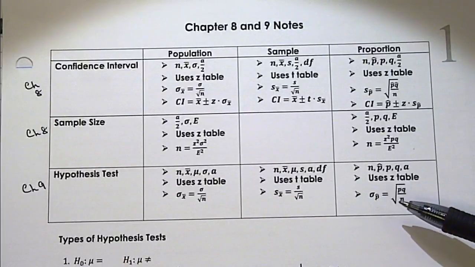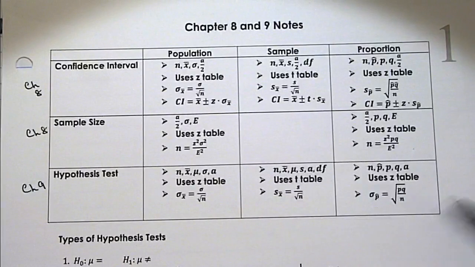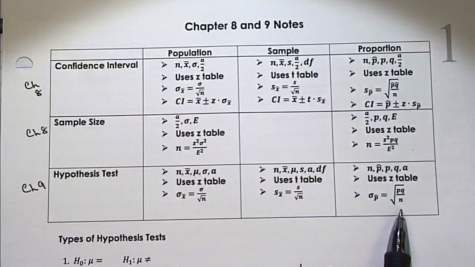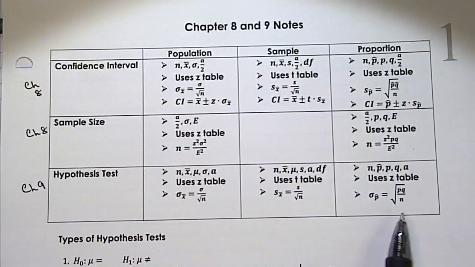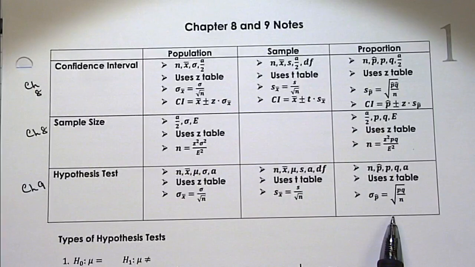How do you know if you get confused and you don't have this page? Look at your formula sheet. It's on there. So please, please check your formula sheet, especially when you're calculating standard deviation, if you get confused about which one to use, okay? All right, have I said enough about it? You want to just work some problems?